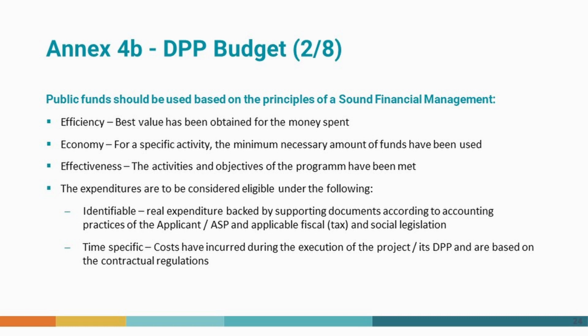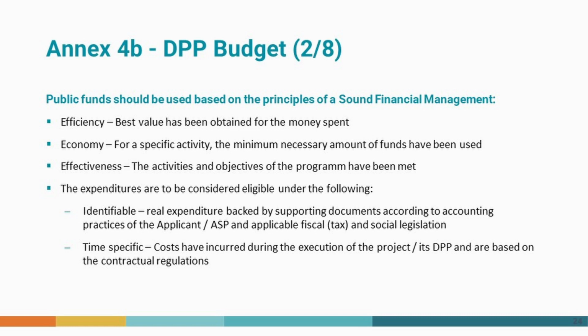Slide 2. Before you start a project, you have to plan how much funds you will need in order to cover all the costs linked to the project over a specific period of time. In this case, over the duration of your DPP, which can be either 10 months or 15 months. Bear in mind that funding provided by the Mitigation Action Facility is public funding. Therefore, we would encourage you to adhere to the principles of a sound financial management when defining the budget for your DPP. The principles are as follows.